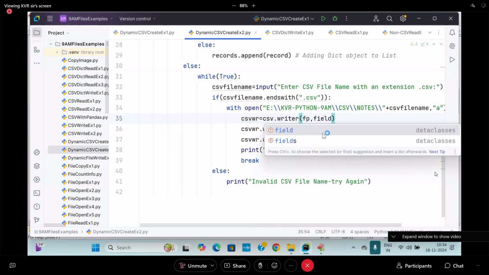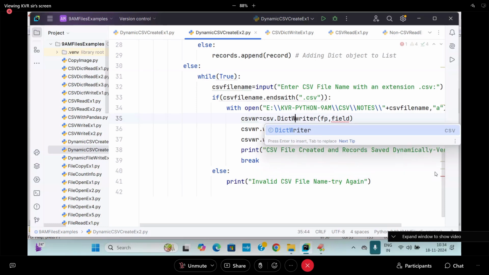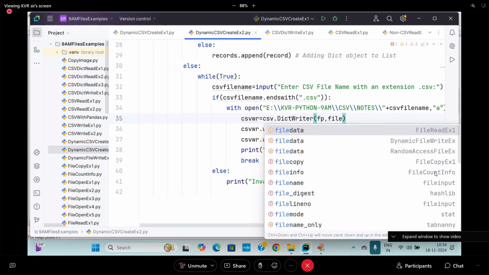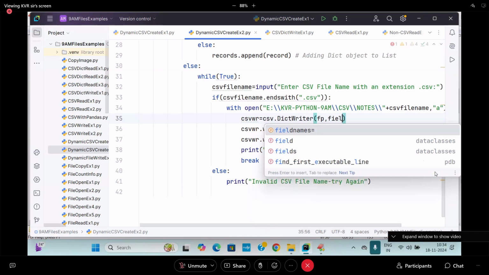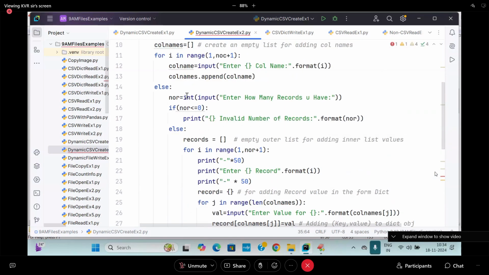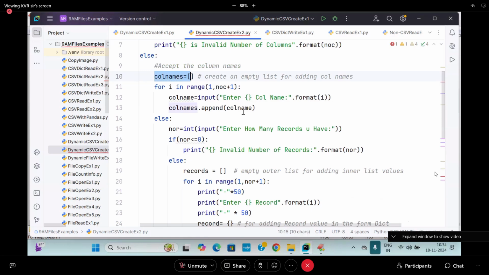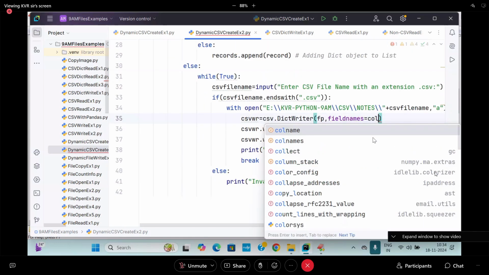First of all, dict writer of fp comma, fieldnames is equal to what? What are my column names? Column names.